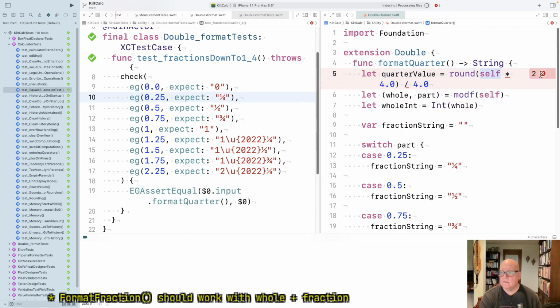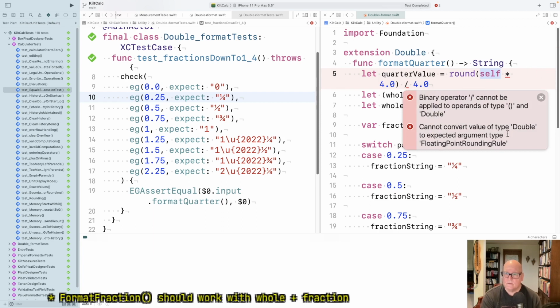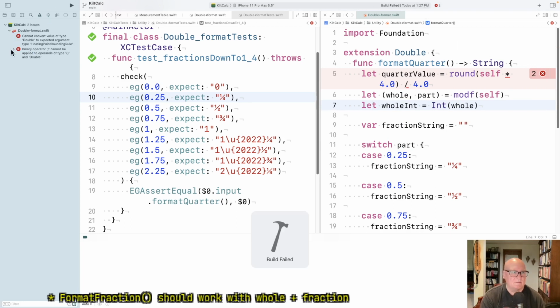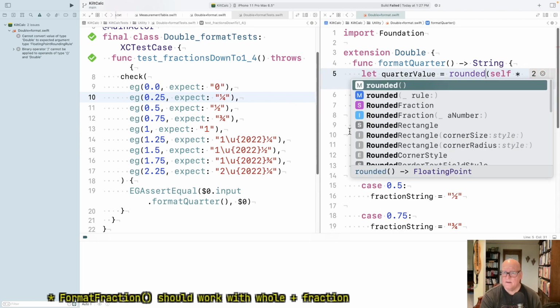Why is double to floating point rounded rule? All right. Yeah, he seems convinced by it. Can I probably have double to? Is round a modifier? Is it rounded? Okay.